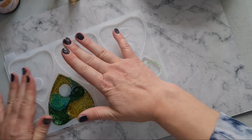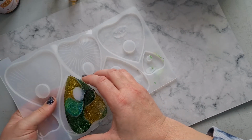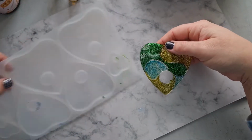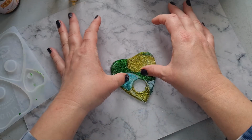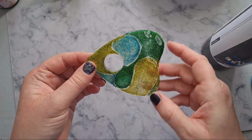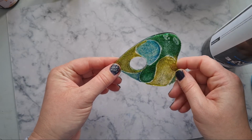So as it's bowed and it's not flattening out in the mould, I decided to try and just take it out of the mould and press it against the desk to see if that would work. Reader, it didn't. As you can see, it's quite flexible still from the UV lamp because of all the heat that's still retained in it. So this is the finished piece.